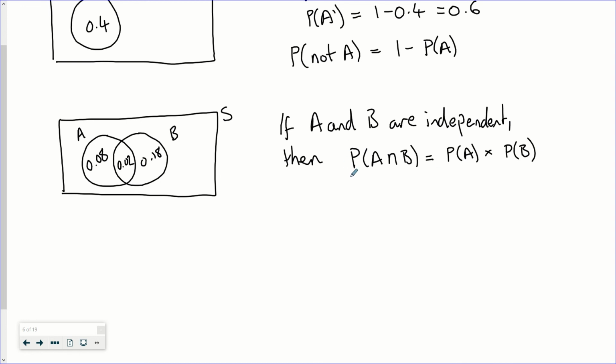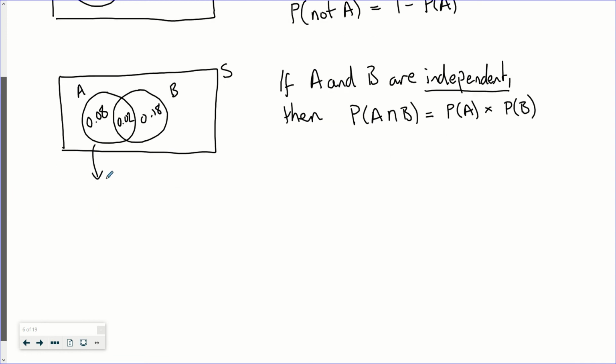Now, you will already know this fact, but you might not have spent much time thinking about why you can use this fact. And it turns out that you can only use this fact if the two events are independent. So just looking at this Venn diagram, we've got two independent events A and B. To prove that they are independent, we would work out the probability of A times the probability of B. So the probability of being in the A category is 0.1, times the probability of the B event happening, which is 0.2. And if we times them together, we get 0.02. And that is equal to the probability of A and B.